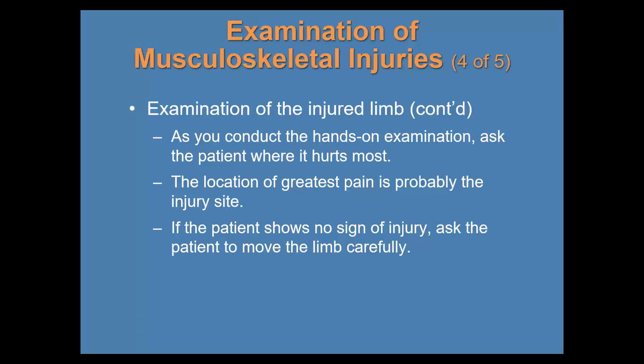Like I told you before, we need to check the whole thing. So the armpit, shoulders, groin area, once we roll them over, checking all that stuff on the back as well. Again, do a thorough examination and make sure that we're looking at all of it, especially for gunshot wounds. You could have fractures with gunshot wounds, so we're considering that as well.